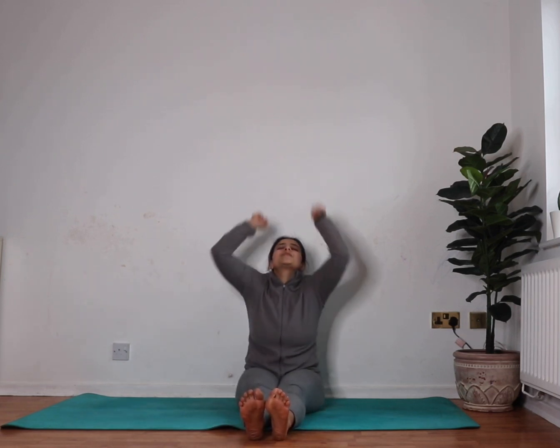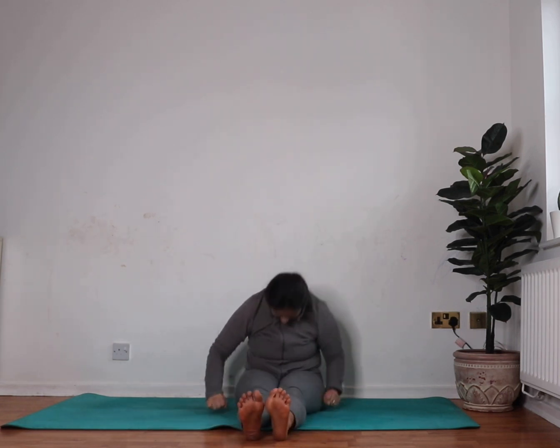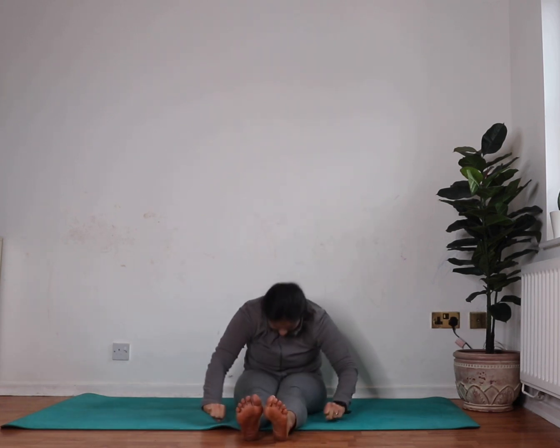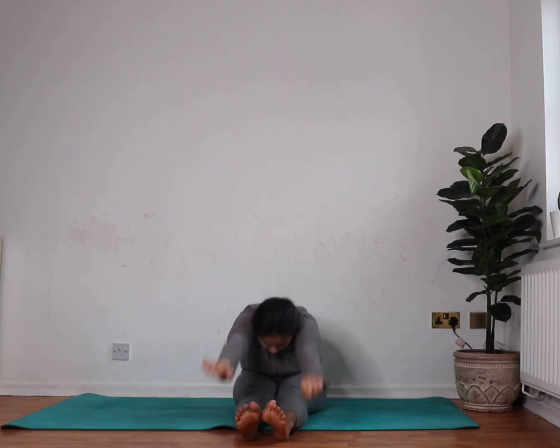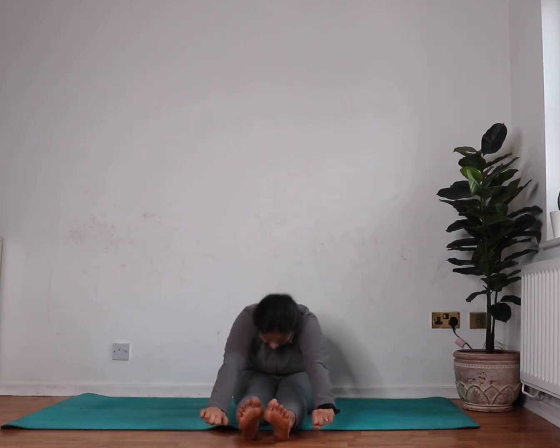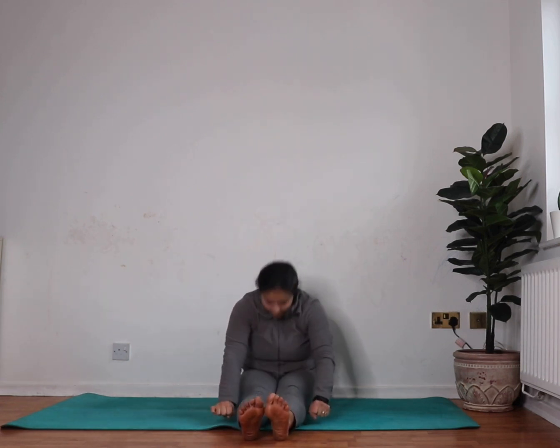Come on, let's start. 1, 2, a very nice asana for your shoulders as well. 3, 4, 5, and now 5 anti-clockwise. 1, 2, 3, 4, 5. Very nice. And now come into Baddhakonasana, butterfly.